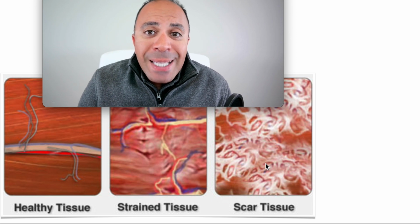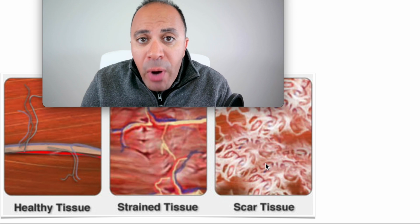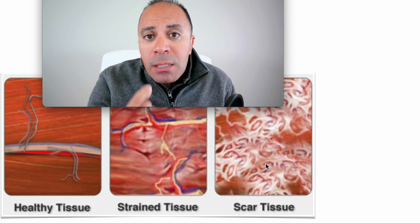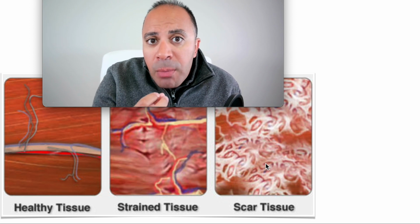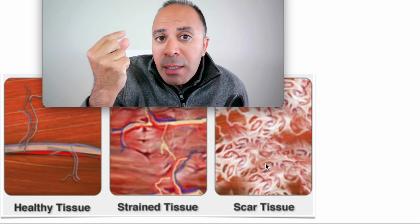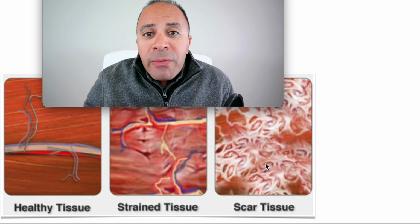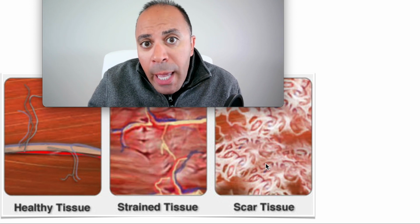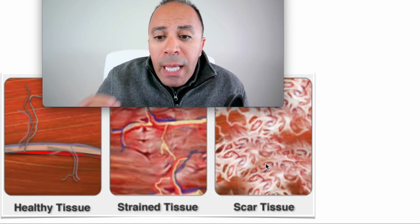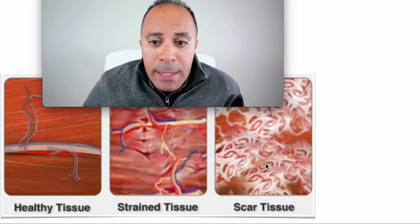If you cannot exert mechanical force on the scar tissue or trigger points, you will not be able to release them, because these are hard tissue. When you touch the trigger point and the scar tissue, they're hard. You cannot poke the knot with a needle and expect it to deflate. It's not a balloon, okay? So mechanically, it's impossible with a dry needle to really release the scar tissue or trigger points.